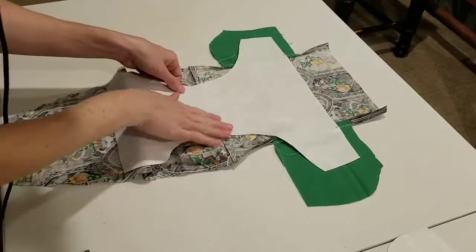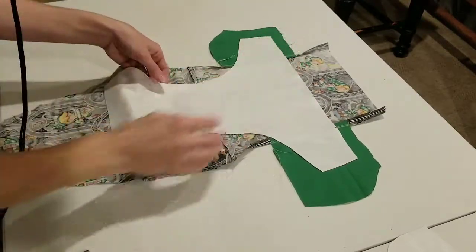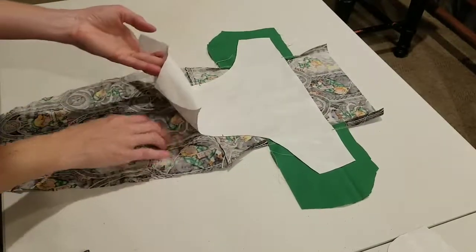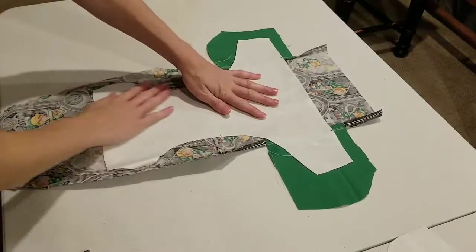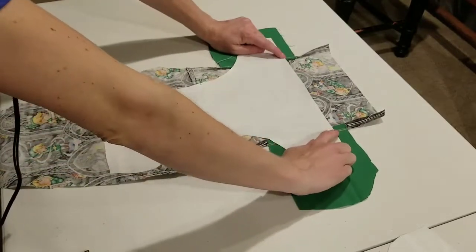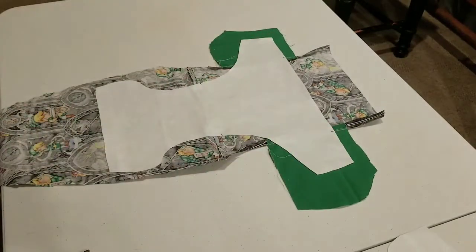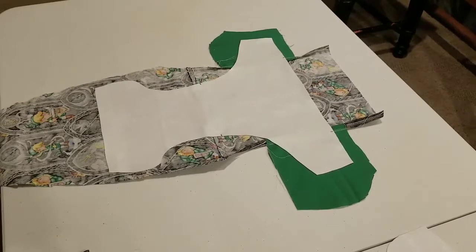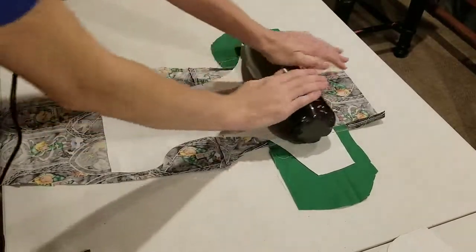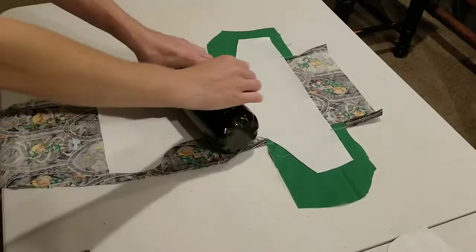Look, I did. Not too shabby. I got the marks lined up with the seams, and this is just above the seams, so I'm happy with that. Now, I found out that if I use a rolling pin, which I couldn't find, it helps to smash that down a little bit. So, welcome to my makeshift rolling pin.